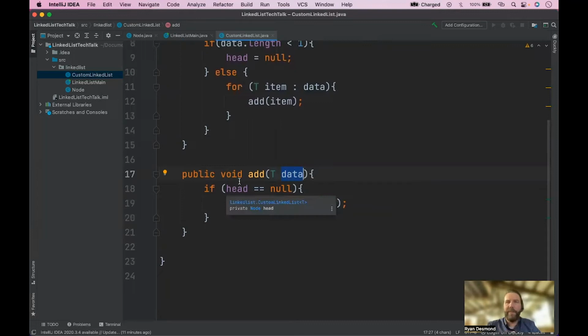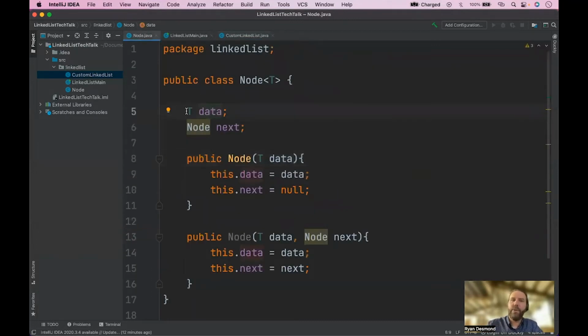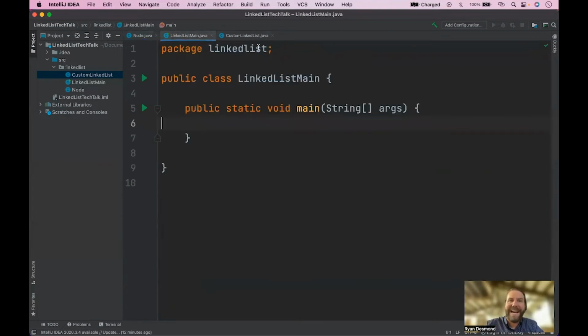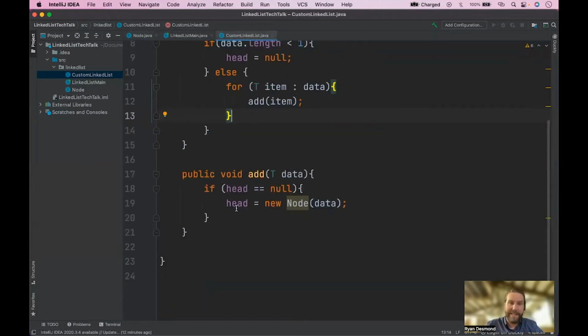We're managing this as a linked list. And because it's a linked list, we have to have this idea of a next node or a next element, which is why we created this node class. So we'll create a node and put in for T data, we'll say data equals hello, the string hello. And then we'll essentially add that to the linked list. And in this case, if head is null, then we're going to say head equals new node, right? And that node will contain the data. Does that make sense? Am I making sense so far?